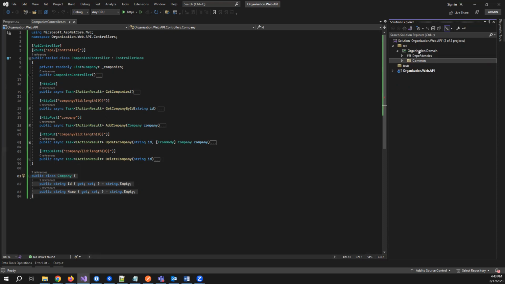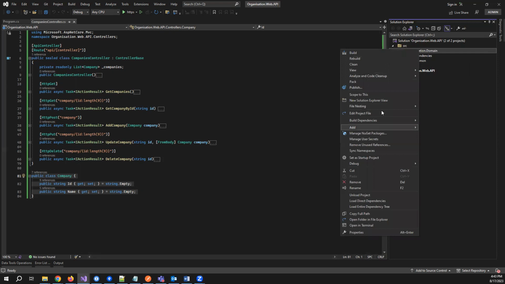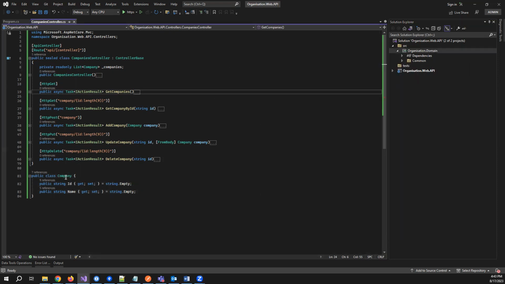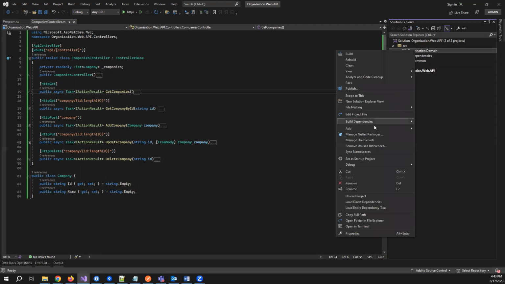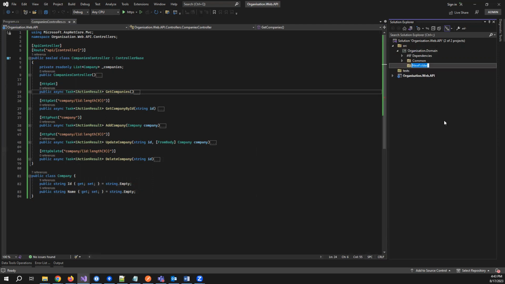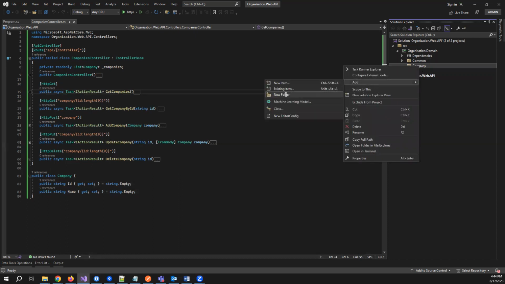After that, I like to create folders for individual entities. The entity we have currently used is Company, so let me create a folder for Company. Why I follow this structure, I'll explain to you guys when we go deeper into the tutorial series where we introduce concepts like value objects, domain-driven models, etc. So I create a folder called Company. Inside that, I will create another folder called Models.